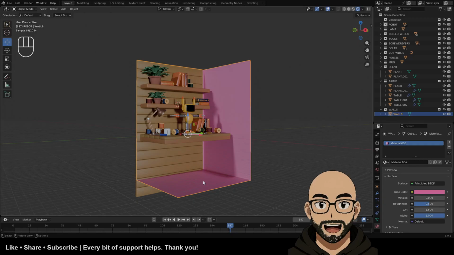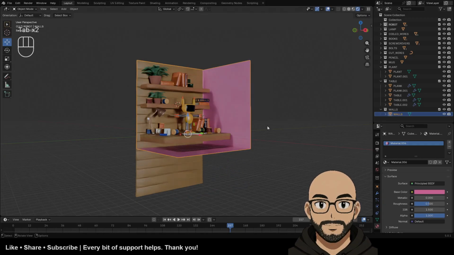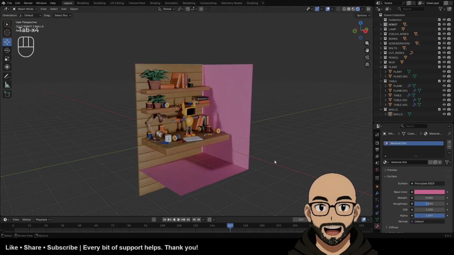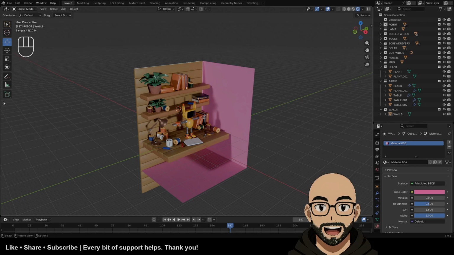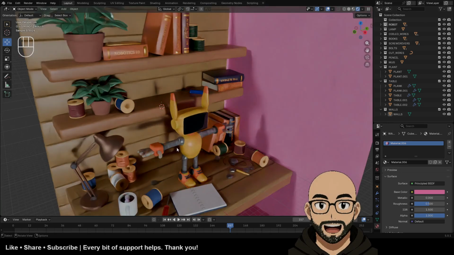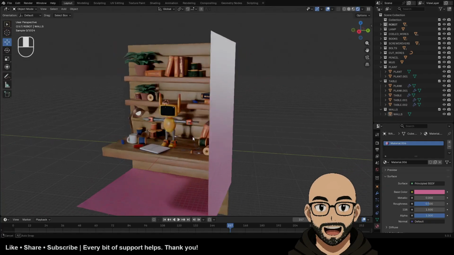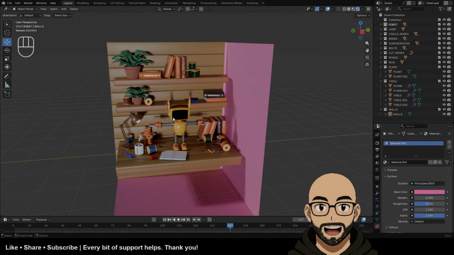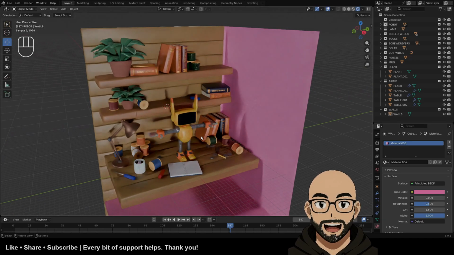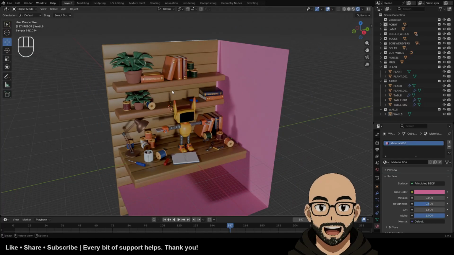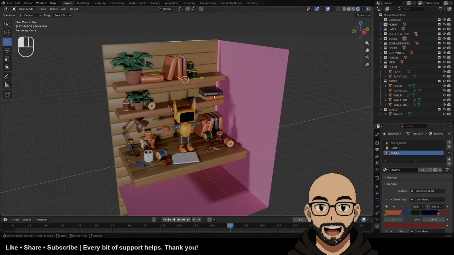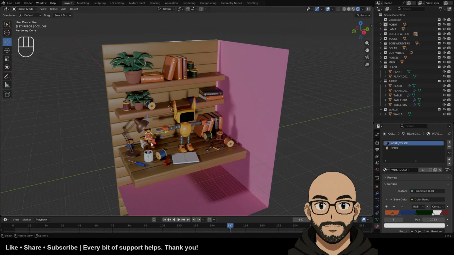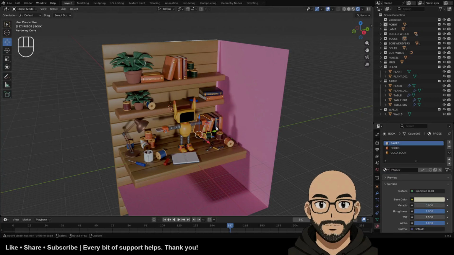Let's just move this floor up a little. There we go. I mean, you don't need to. You can add table legs and all sorts. All right, but I think we're at a good stage. And I think we're ready now to explore getting this model ready, rigged, and then we can see how we're going to animate this in the next few videos. And maybe I'll go through and just apply different materials to some of these just to randomize it a little bit more, because they kind of look too much the same.